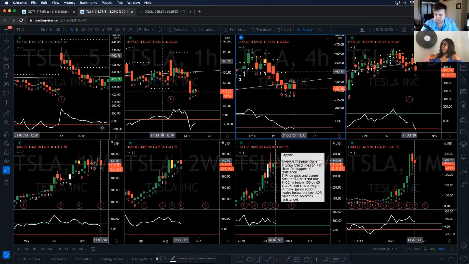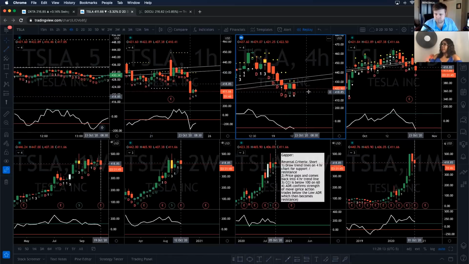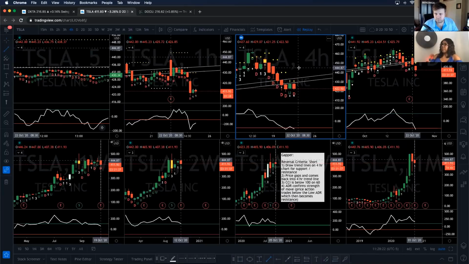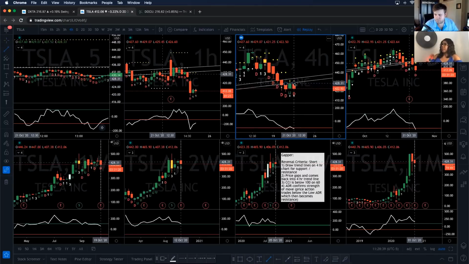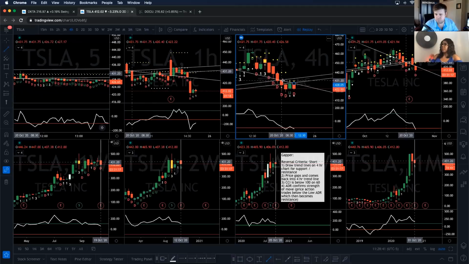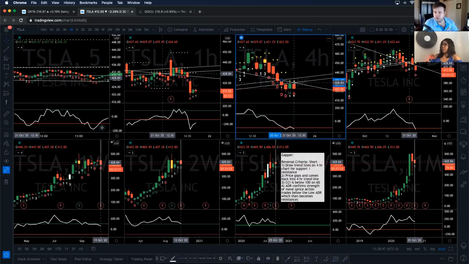And then I'm drawing that from the top of the day to the high of the prior day. And then I want to know if the stock comes back into the previous range. Meaning if it gaps up and comes back into yesterday's high, what's my resistance or support level once it comes back into range? So that now becomes my next candle that I draw. I'm drawing that from the high of this middle candle to the high of the prior day. So this now becomes my broadening formation on a 4-hour candle.